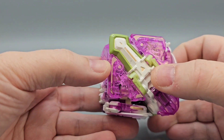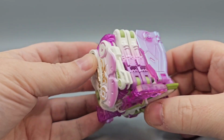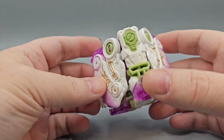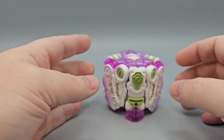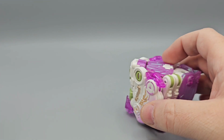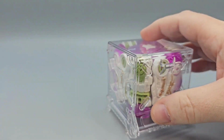On here, you got some nice green and gold as well. Translucent pink, very nice. And then on that side, once again, the same. Looks freaking awesome. Love the paint job on this one. So yeah, not much to it. It's a cube, like they transformed all the cubes, and I like it. And like I said, you can put it in the box charger and you can take others.